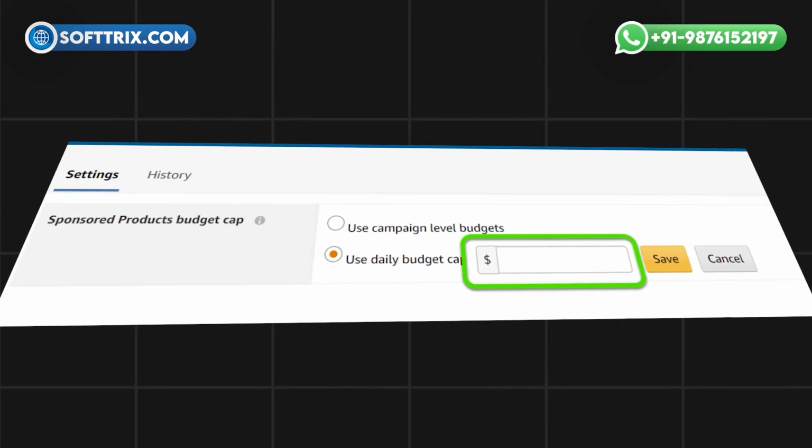So when we get the limited budget, we always have to make sure that we are making the most out of our spend. So always start with the manual CPC. Once we get the conversion, then we can do the up and down bidding percentage as well, wherein the Amazon algorithm will actually adjust the budget based on the historical conversion data. So always start with the manual bidding. Once we have the conversion, then we can do the automated bidding going forward.